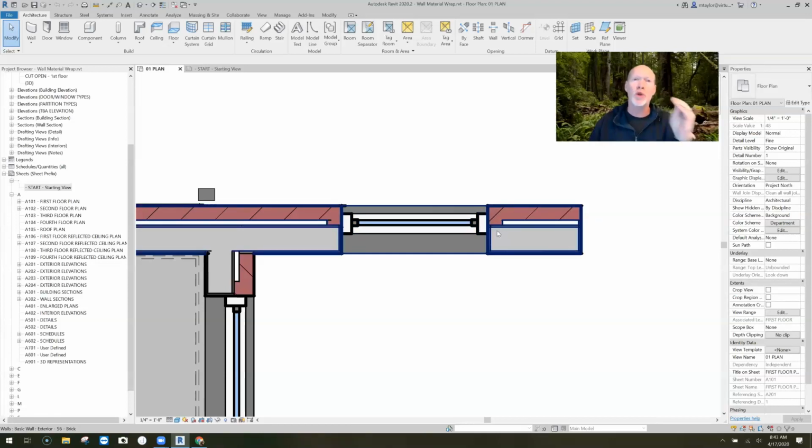Because if you do not place a controlling element inside the insert, inside the door or the opening or the window, those are considered inserts, then the material will wrap to the center of the wall.